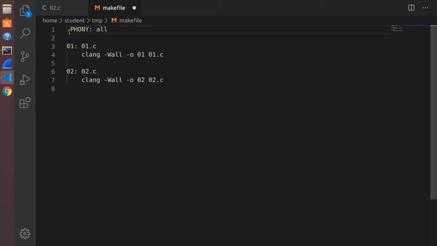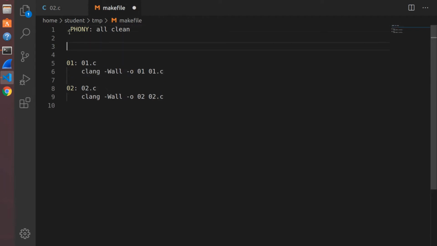There's a bunch of targets that are often used, such as all and clean, which are two very common targets. Clean removes all the outputs that have been created, and all creates all the output that the makefile is supposed to create. So let's first look at all.